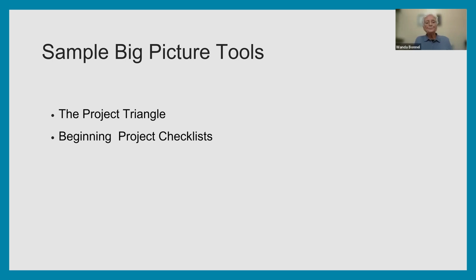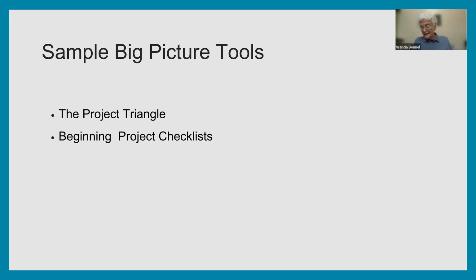So, next slide, please. And we would like to start sharing a couple big picture tools that Kit and I have particularly enjoyed. And again, why big picture tools? Why are these important? Because these are tools in particular that we have students summarize in one page at the beginning of their projects. Now, of course, they don't know everything as they're beginning their project, but you have to start somewhere. So if we start with a visual tool such as the project triangle, it's easier for them to plot out key components on one page rather than put together a 20 to 30 page document and then figure out that there are some big problems that we didn't address. We're missing some of the pieces.